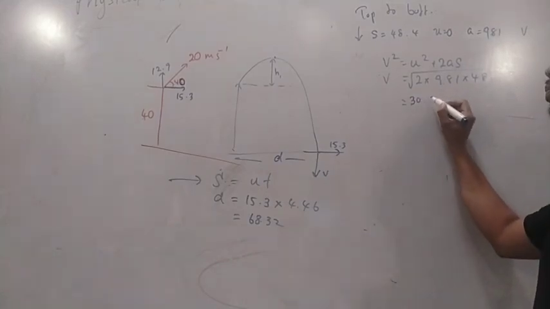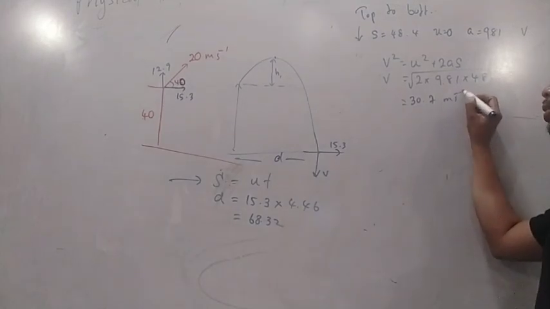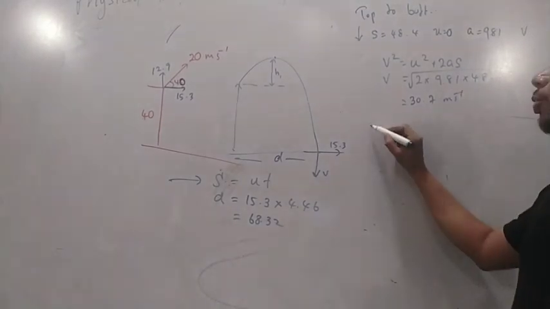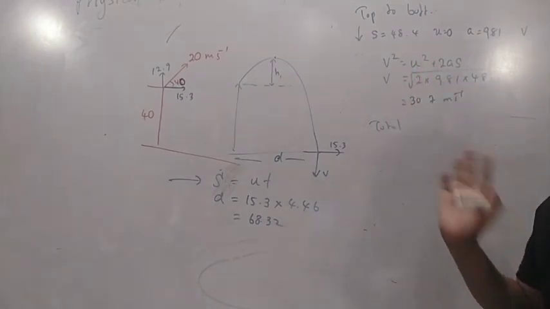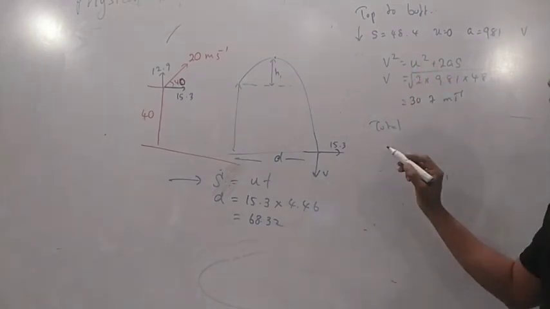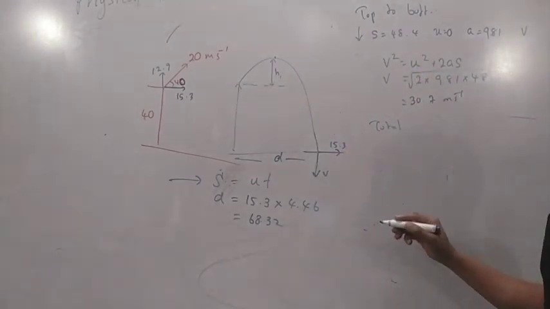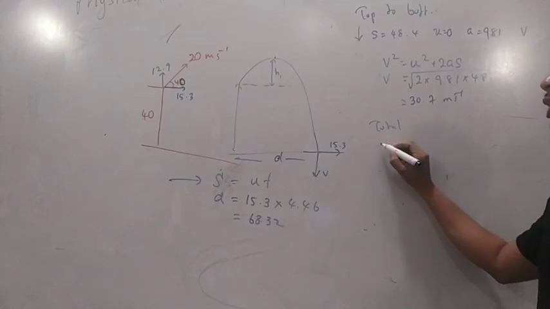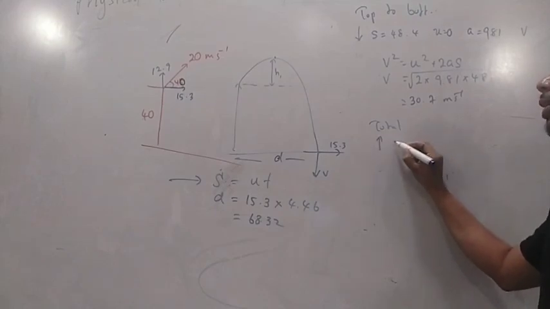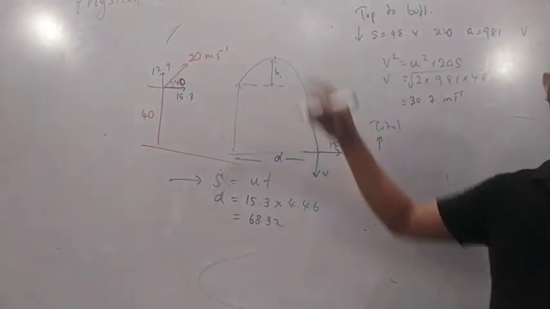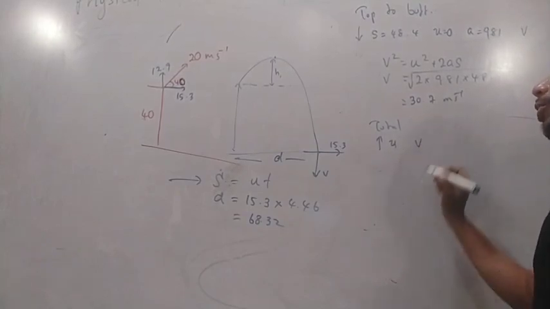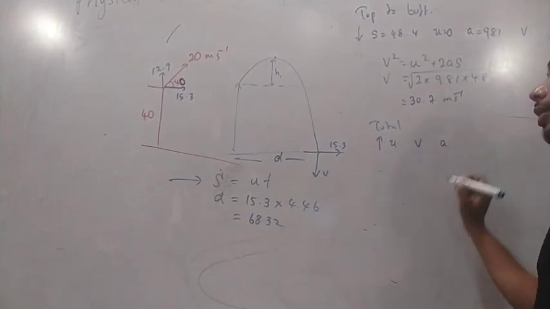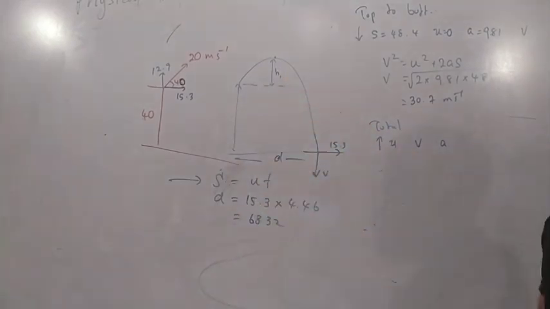.7, right? Or else you can consider the total motion like this. So this is simple. Do whatever the easiest way. If you consider total motion from there to there, what are the information we know? If you apply the equation upwards, because it's originally going upwards, we know the initial velocity, the final velocity, the acceleration, the displacement, and also the time. So any equation you can use.